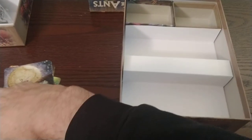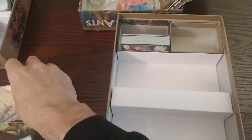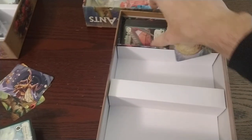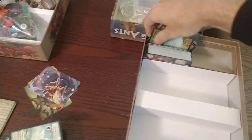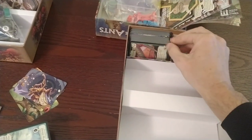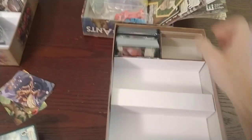In the cards part at the top, I like to take the cards from the March of the Ants base game and put them there. In the Empires of the Earth game, we have the art cards here. These are dividers. So if I want to put my March of the Ants cards and the cards from Minions of the Meadow in there, I'll put that divider in between them. Depending on which set I want to play with, I can easily choose: I'm just going to get the Minions out, or I'm going to take the whole base game.